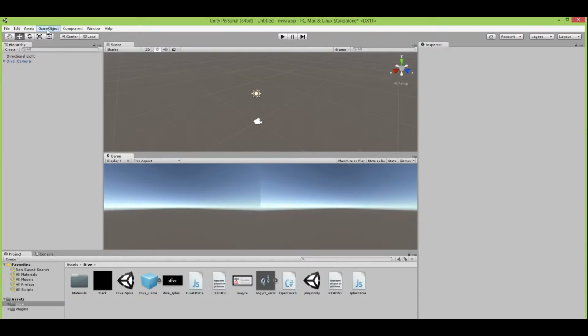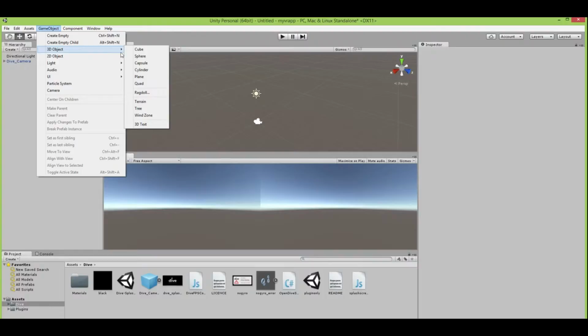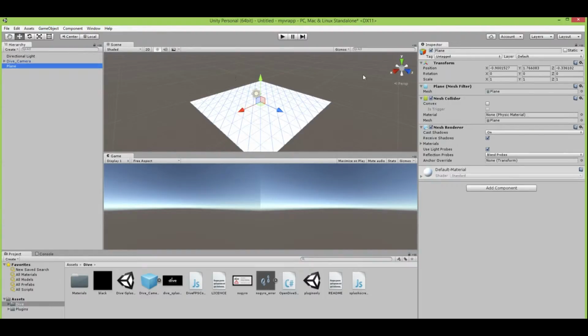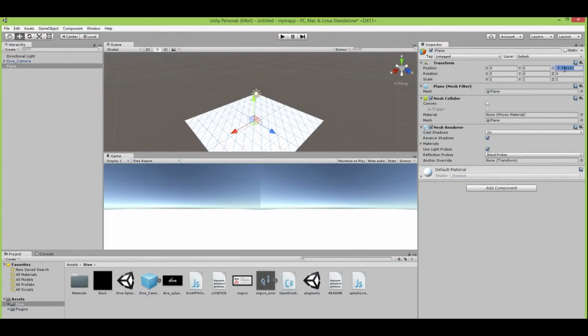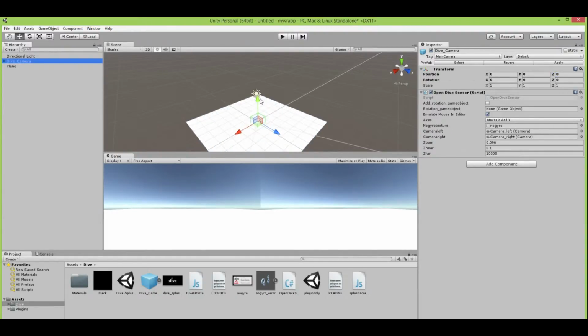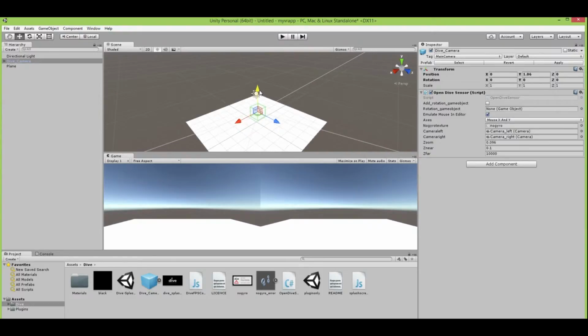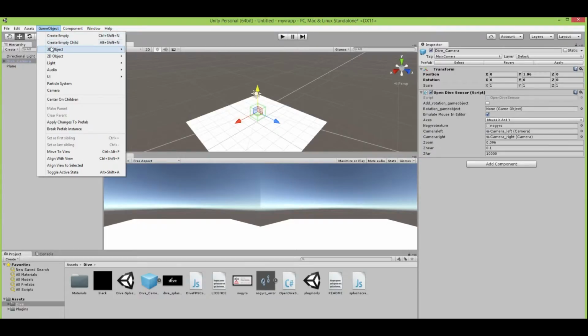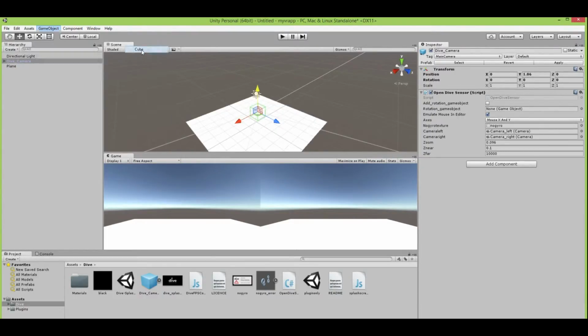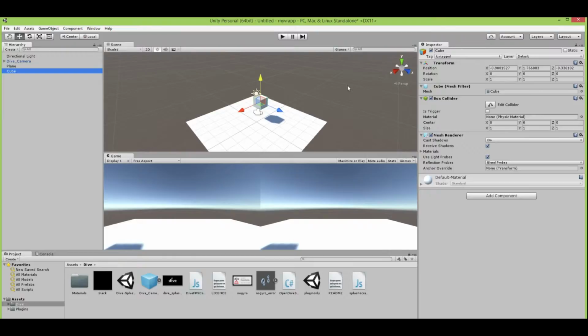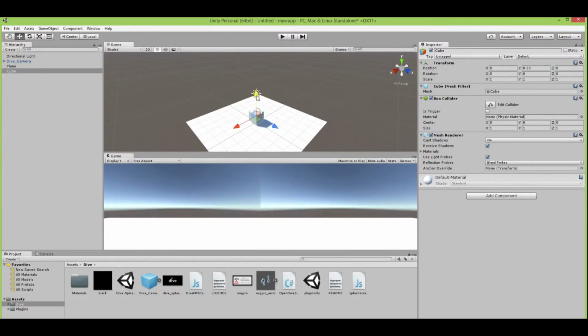Let's try to make a simple scene. Go to game object and add a plane. Make sure it's at 0, 0. Select our camera and drag it up there. Select your game object menu, create a cube there, make it 0, 0, the center of the screen, and drag it by clicking the arrow here.